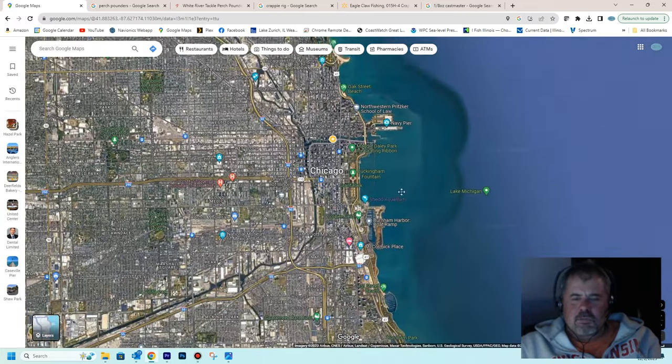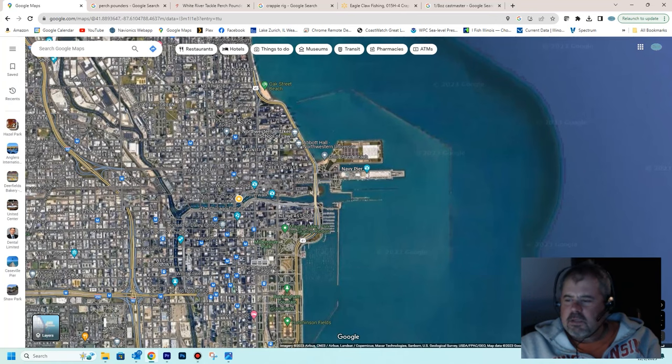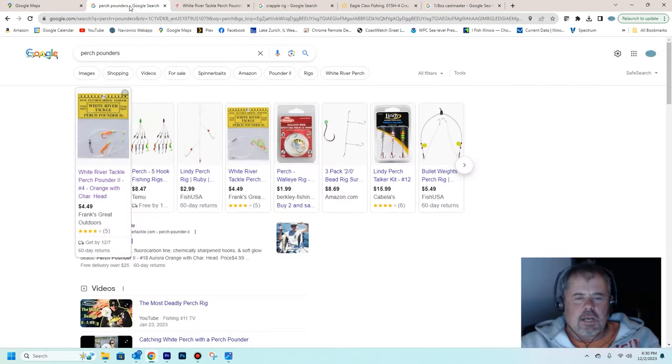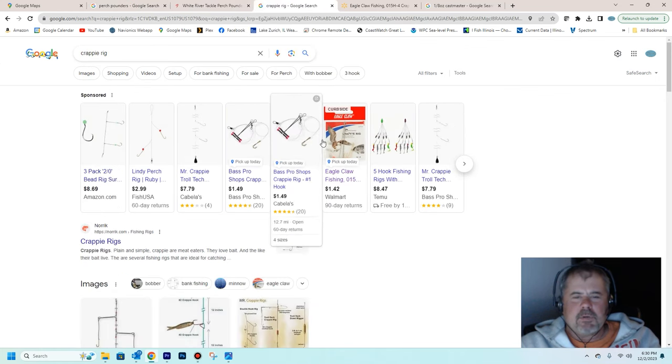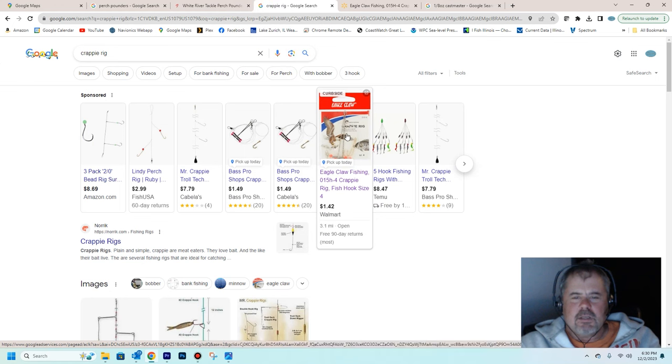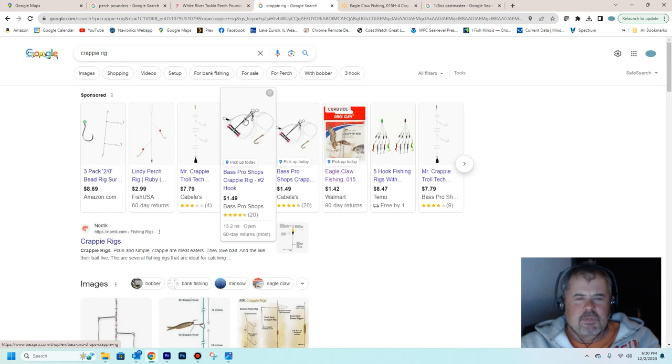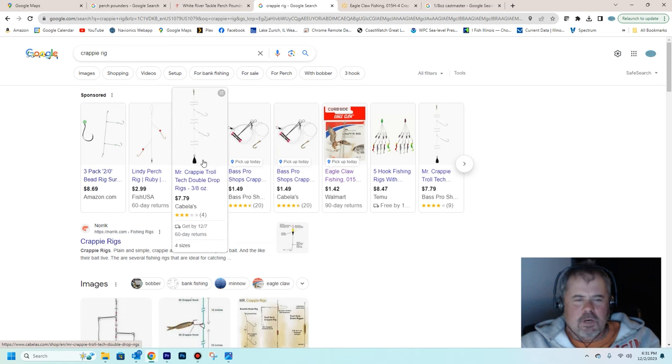Now let's talk about presentation — what we're using to catch them. We're typically using a crappie rig. Your traditional crappie rigs are what I've been using up until this year. These are nice because you can pick them up at almost every Walmart — this crappie rig by EcoColon works great. You've got metal arms that come out with hooks, you tie it to your line, and at the snap you put a little weight. For most situations, about a 3/8-ounce weight is what you want. Unless you're fishing deeper than 25 or 30 feet, then you want to go heavier.